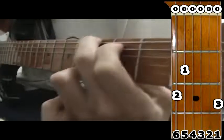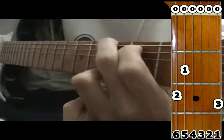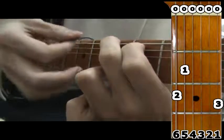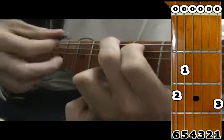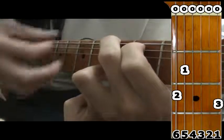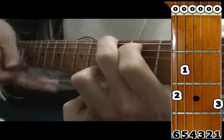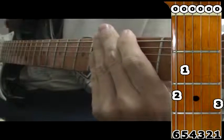Now let's play the G major chord. This is what it sounds like. And we play all the strings. So this is all the strings. That's the G major chord. Let's move on to the next chord.